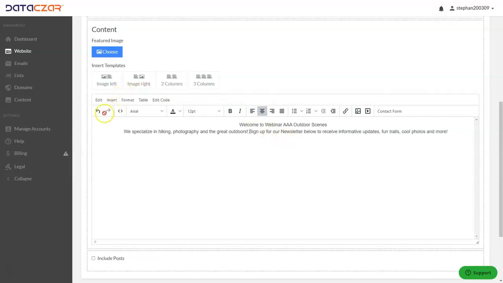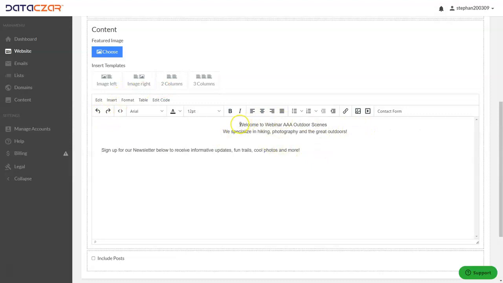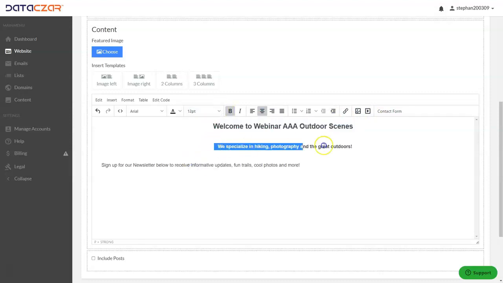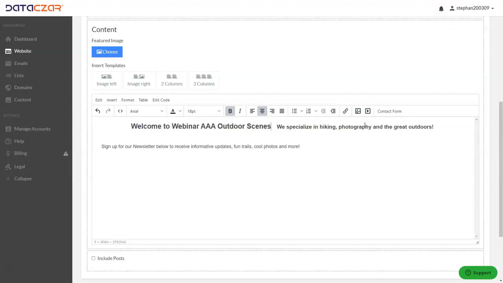let me click the undo button. By the way, this is the undo. And then here, we're going to go ahead and bold this. I just like to have the heading bold. You don't have to do it this way, but that's the way we elect to do it. And we're going to go ahead and make this 18 point. And then this we're going to make 14 point, our subtitle. And we're just going to bring that up.